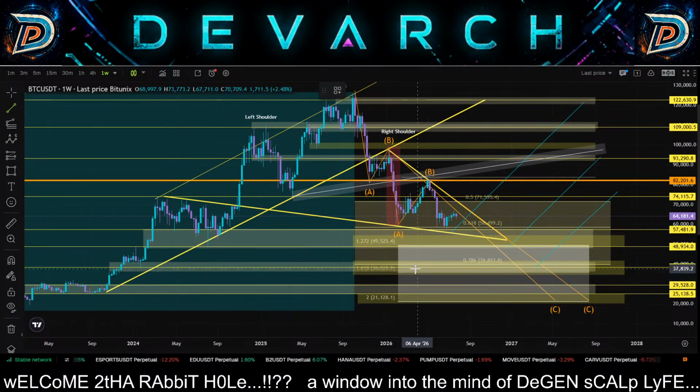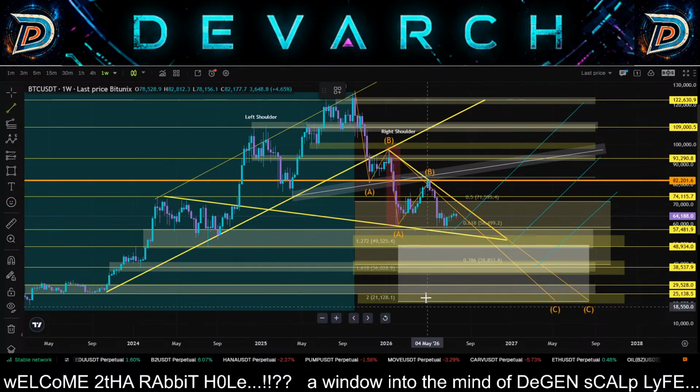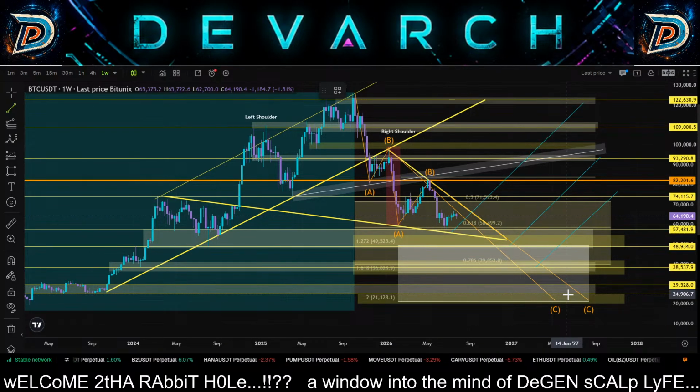And notice how the Fibonacci extension levels seem to line up in confluence with the price action zones that we shaded in the first step. So it's always interesting to me how everything seems to line up.